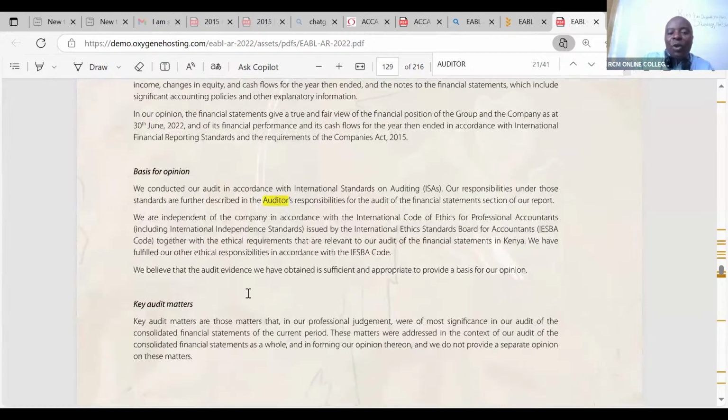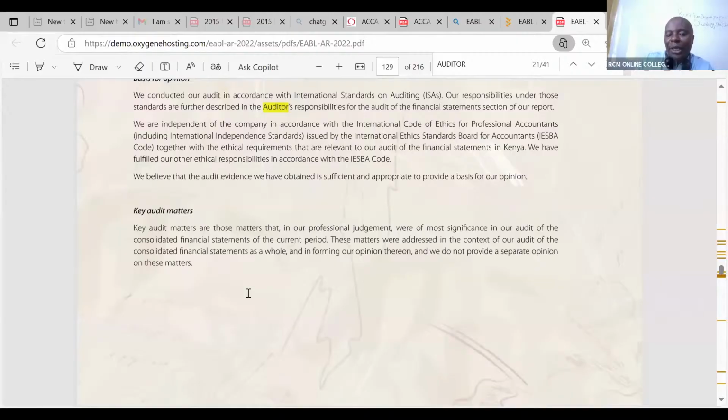Then you can see we have what we call key audit matters, KAM, very, very important in your exams. Under these key audit matters, we are looking at those risky areas. There are those areas that even if you tried your very best, those areas like hedging, IFRS 9, there are areas, ladies and gentlemen, that are quite risky, which in this case will be areas of concern to you.